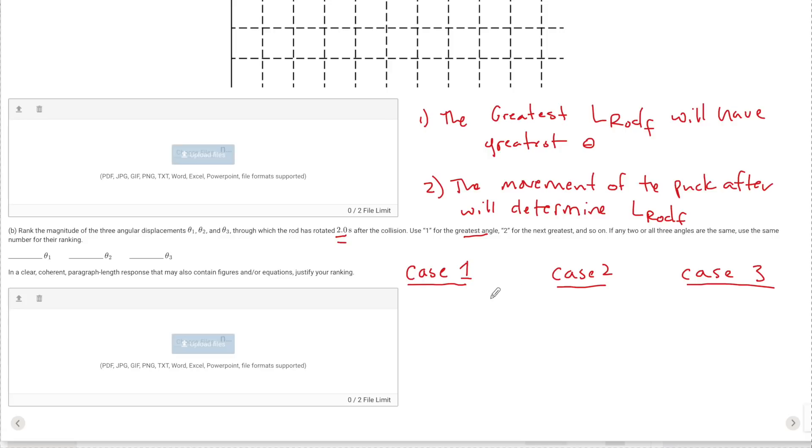So there's going to be some similarities in all three cases and the similarity is simply that momentum is conserved. So I can say L initial is going to be equal to L final in each case. And because it's the same ball moving at the same speed in each case initially I know that L naught is going to be the same in every single case.